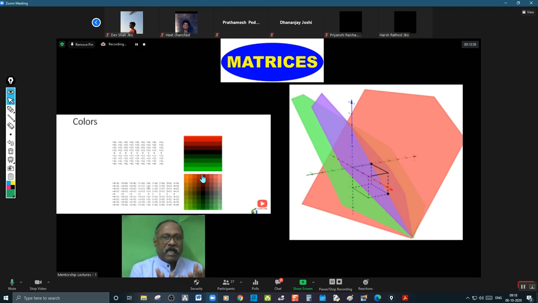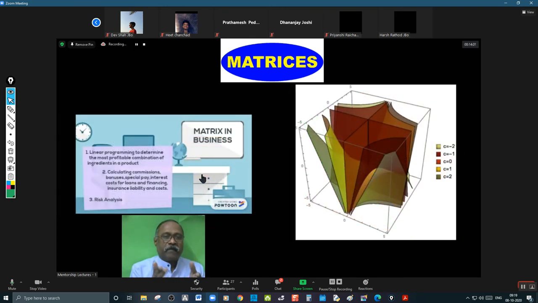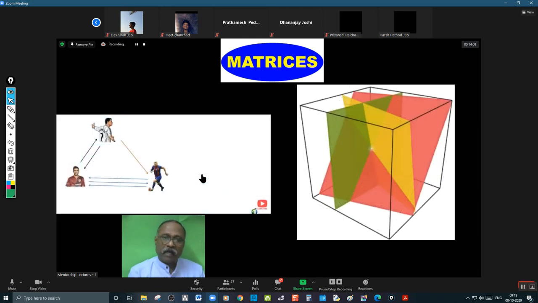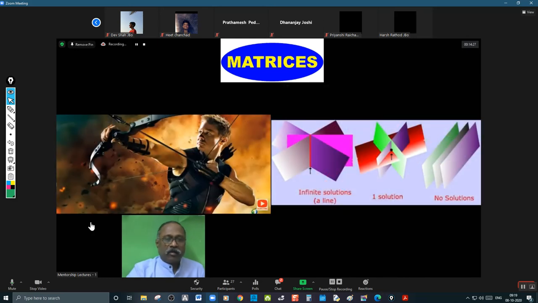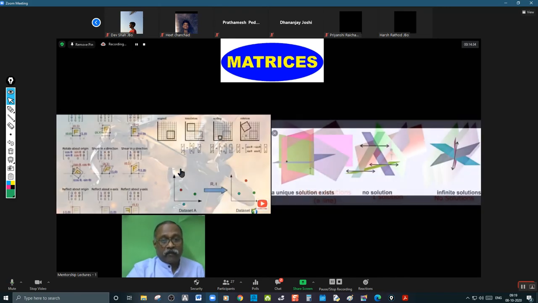So whatever diagrams you see, if you want to see them horizontally, then that application is nothing but matrices only. Similarly, the 3 players playing football here, how many times they are hitting the ball will be shown with the first player, second player, third player: 0, 1, 1, 0, 0, 2, 1, 1, 0, like that. Even in making three-dimensional diagrams in games, that is used.